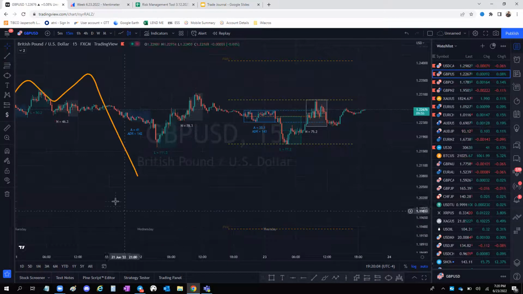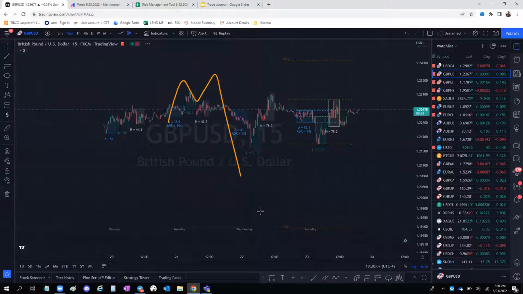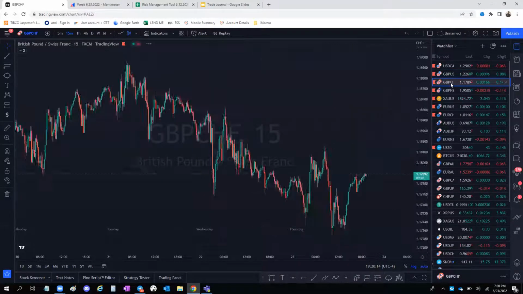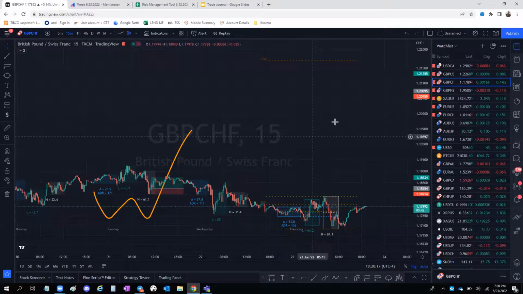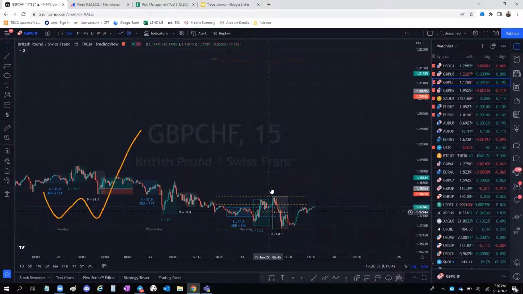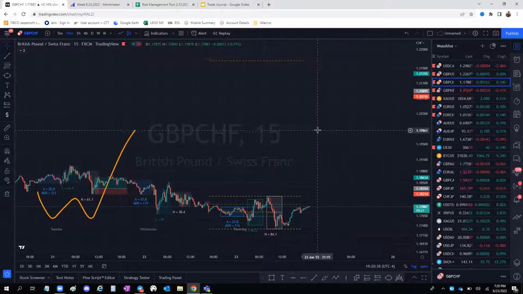GU. I didn't have any nice setups during the New York sessions for GU, so I didn't trade that this week. There were some setups, not ones that I took though. GBP CHF, I was looking for this to go bullish. Made a trade there, came out early. Well, it didn't move, so I can't say it came out early. It came back and hit the low again. Today, they give a type 1, but I'm not interested in sells at the moment, looking more for buys. And this is going to happen to you.